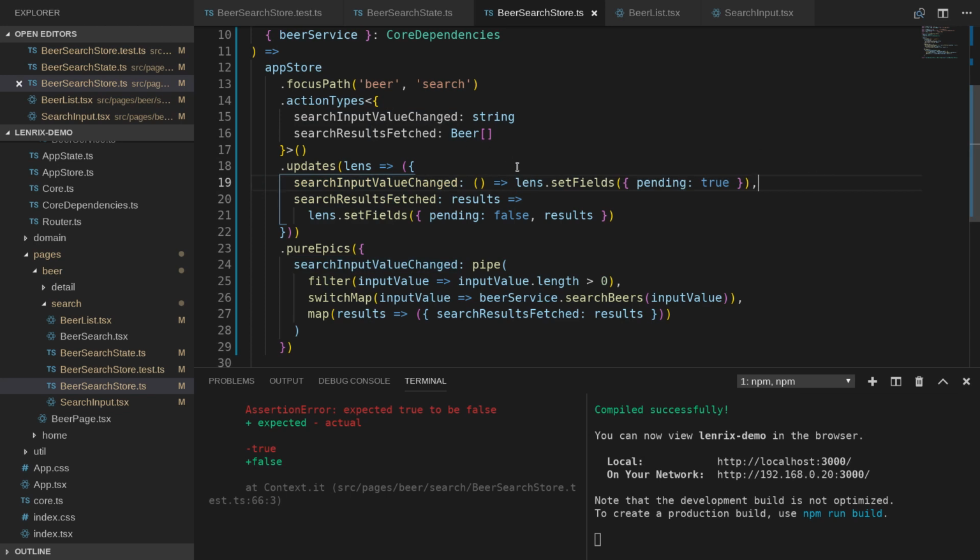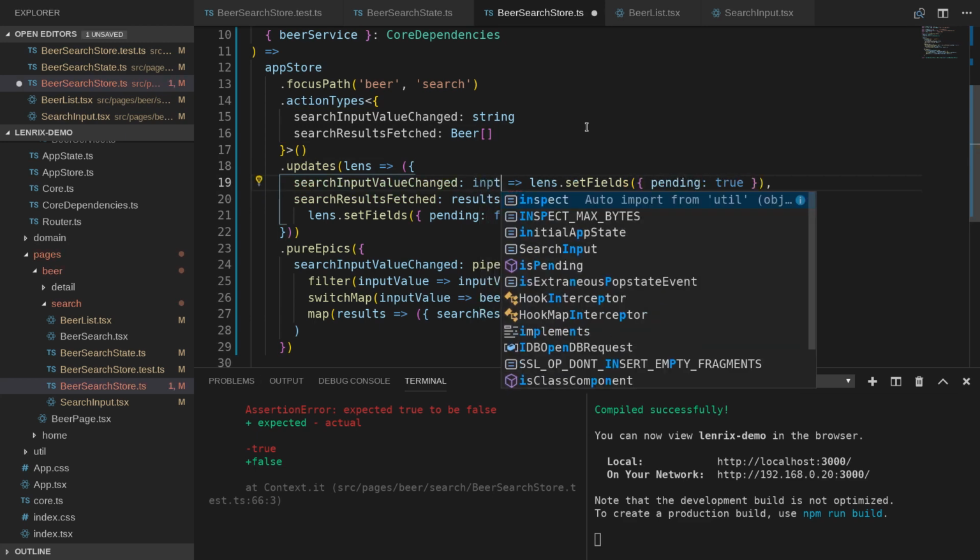So we could make a condition here, say okay, if the input value is true, if it's false, and apply accordingly. But maybe there's another way, maybe there's a better way. In this case, I think we should instead do something like, okay, let's do the simplest thing possible here.